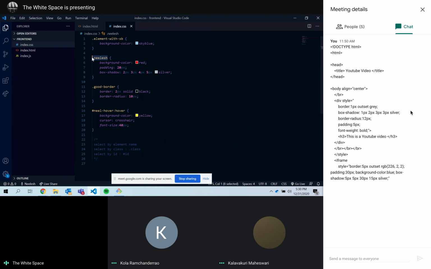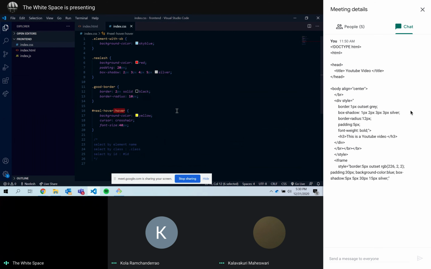Here also we have the selection part and the properties in curly braces. The only difference is we have colon and hover in between. That's the syntax we have to keep in mind.